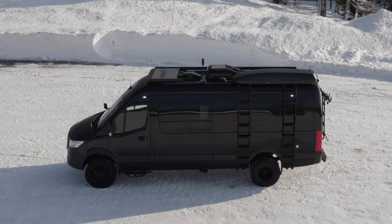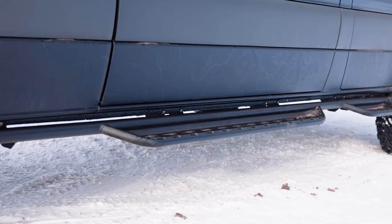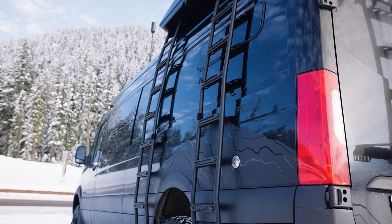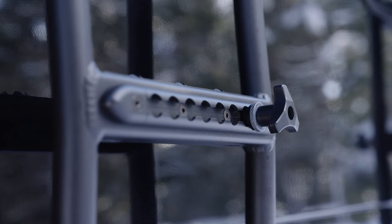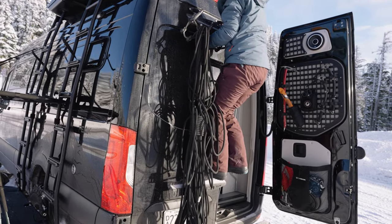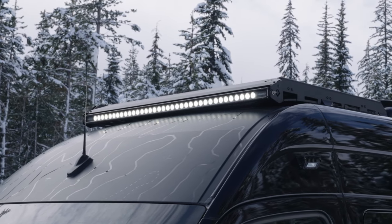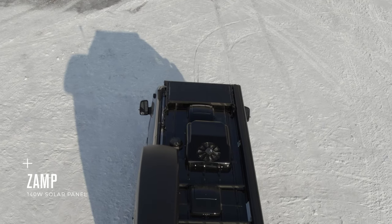We've included a full assortment of custom exterior metalwork to make the exterior of Paramount just as functional as the interior. On the driver and passenger sides are side steps with grip plates to help prevent slippage when boots are covered in snow or ice. There are two side utility ladders that feature the same grip plates and VersaTai Track on the faces of each step to further expand storage options. On the rear is a utility ladder accessed via our custom rear step, enabling easy access to the Pack-A-Sport Freestyler storage box. Towards the front is our low-profile combo rack that holds a Rigid Radiance Plus SR Series light bar as well as the ZAMP Solar 140-watt solar panel.